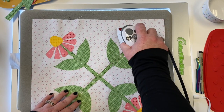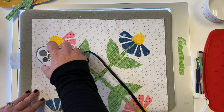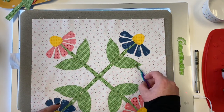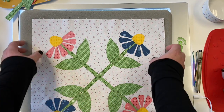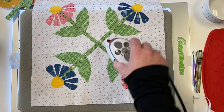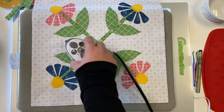And you don't want to drag your iron because you don't want to accidentally wiggle a piece, because while it's still hot, you could actually wiggle it. And that is one thing, if you do make a mistake, let's say when you're ironing it down on your fabric, just lightly touch the iron and you can gently peel it up with the edge of your tweezers or your 4-in-1 tool and reposition it. Now you can't do that multiple times, but you can get away with doing it once. Don't you think, Mom? Or sometimes I'll use a needle to get under. Yeah, to sort of lift the piece.